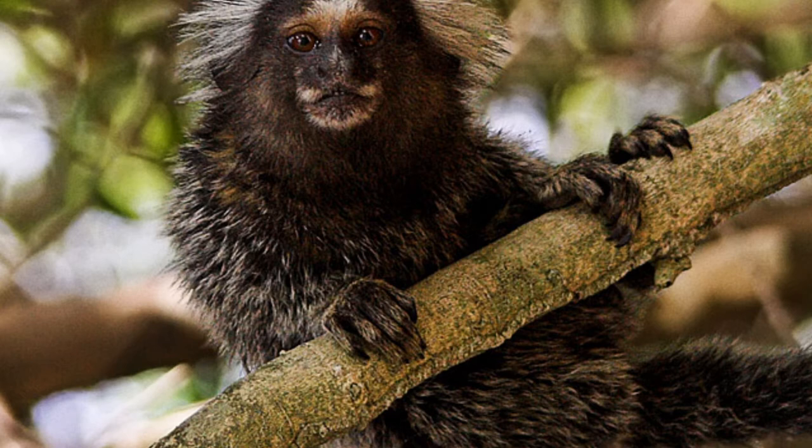One of the families inside the New World monkey family is the Marmoset. Marmosets are about 20 centimetres long. Compared to other primates, they are very primitive, with claws rather than nails. The other species on the chart are Capuchins. Capuchins are thought to be very smart as they use stones to break open nuts. New World monkey species include the Spider monkey, the Squirrel monkey and the Woolly monkey.